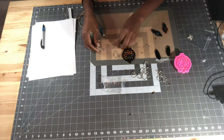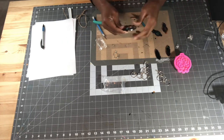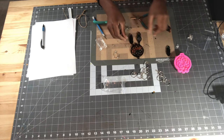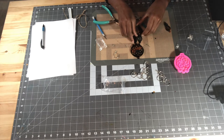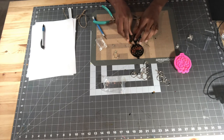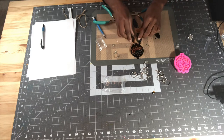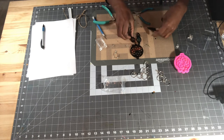You know how to put a keychain together so this won't be very long. It came with big links and little links. The big links will help attach the feathers to the bottom of the dream catcher. You can do two feathers, or you can do three since there are actually three loops on the bottom. So you can do three or just do two — it's totally up to you.